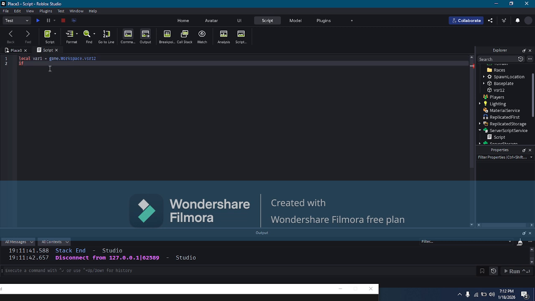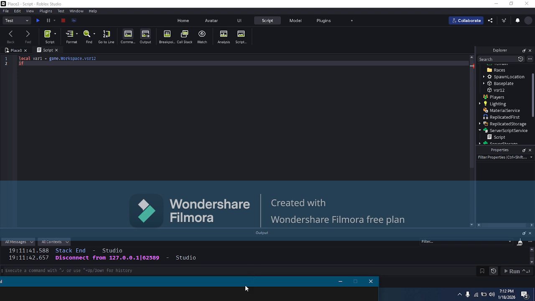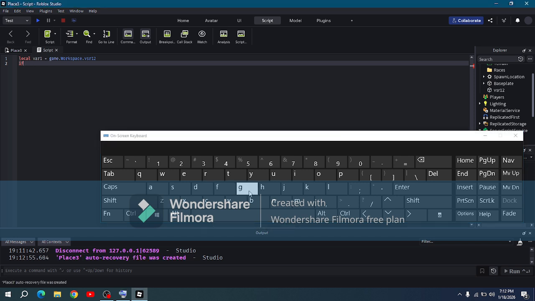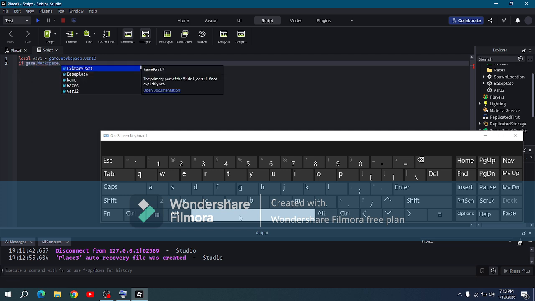Okay, if means a value. No, it's not a value. If means, if you know the meaning of if, you'll know the meaning of if in coding too, because it's the same meaning. Now if I type if variable 1, because I don't need to type game.workspace.12 variable 12, it'll show an error.